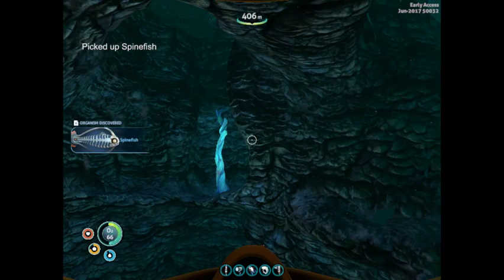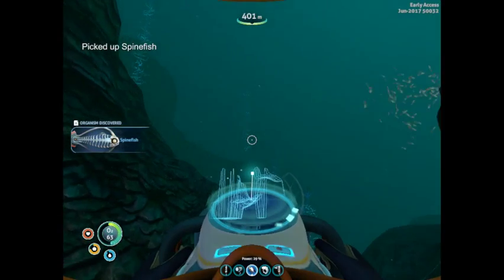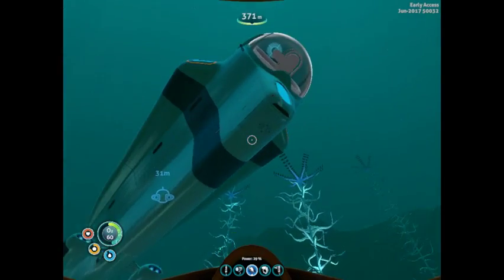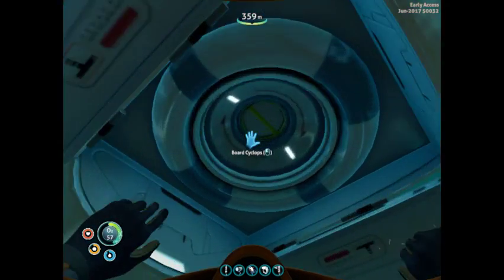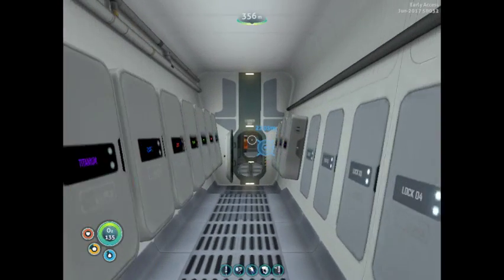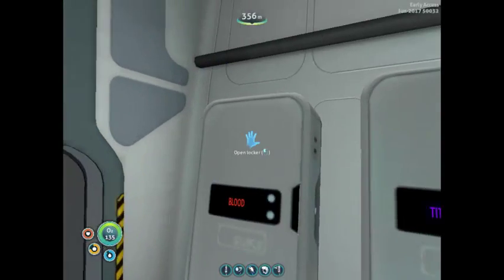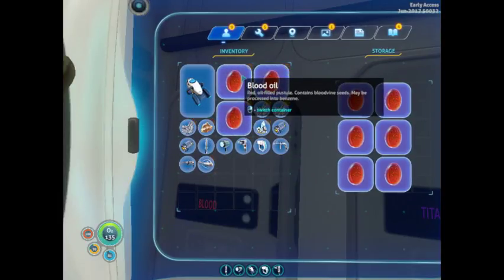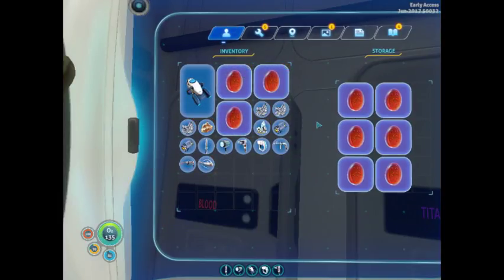New creature discovered. Alright. So if anyone wants that fish in the tank on their behalf, that's available. Spinefish. Okay, I think we're ready to go back to base now. We're ready for our project. Oh wow, I got lots. Okay, cool.